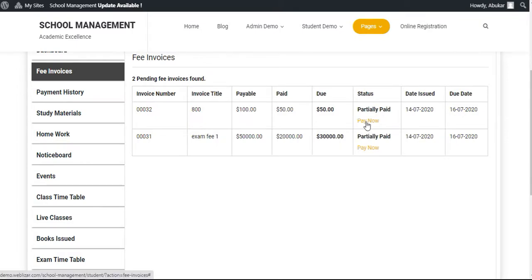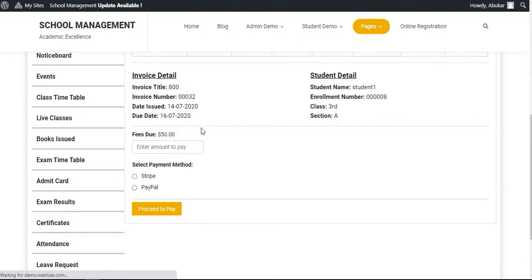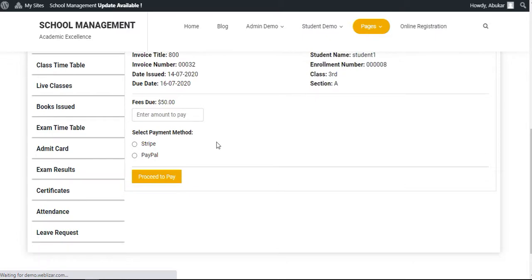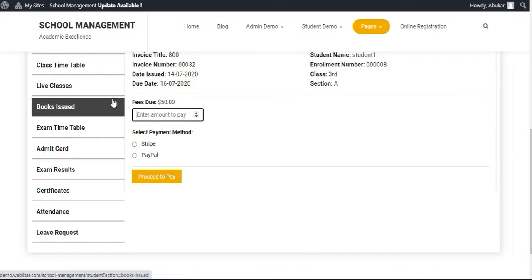All right, for example, this is amount payable $100, and he paid $50, and the due is 50. So right now the status will be partially paid, automatically. And when the student wants to pay at any point, they can come here, or the parents on their login, if they want to pay for the students, they can come here and click on pay now, and this window will be displayed. So the details too will be here. So fees due is $50. So we can change this to Naira also.